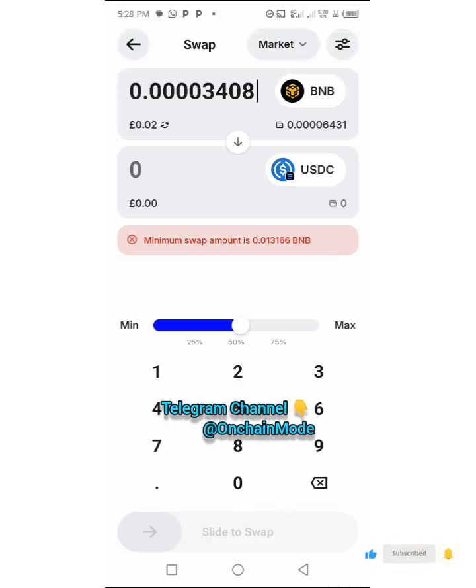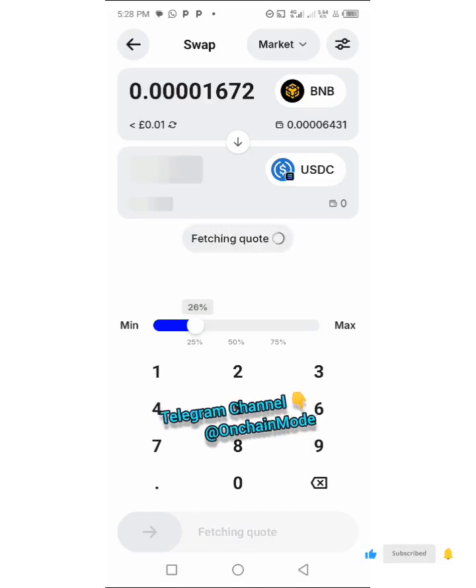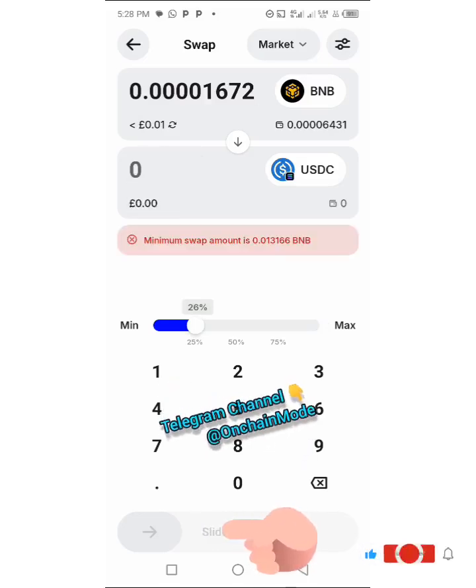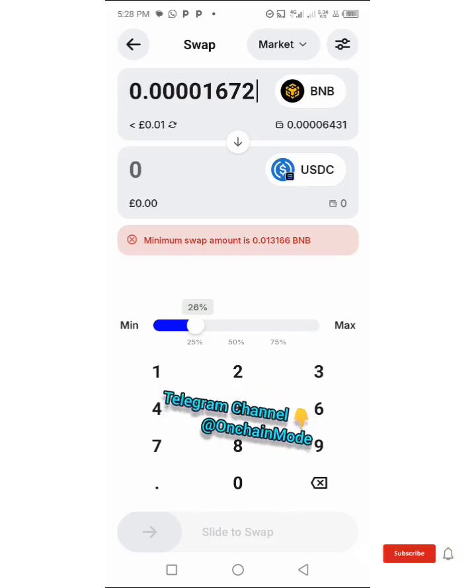Then as soon as, let me say, for example, I want to swap everything, I'll just move it to the right. And then as soon as I move it to the right, ensure your network is stable, okay? And then this one at the bottom is gonna be highlighted. This slide to swipe is gonna be highlighted for you. All right. Just look at the bottom. This button at the bottom is gonna be highlighted to green. Just swipe it by the right. As soon as you swipe it by the right, automatically the money you have in your BNB right here is gonna be automatically swapped to USDC, and then you can now see it sitting in your wallet, guys. So that is basically how you can swap from your BNB to USDC.